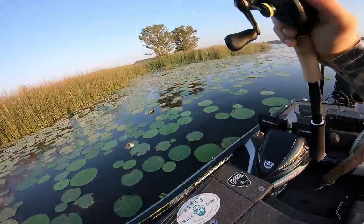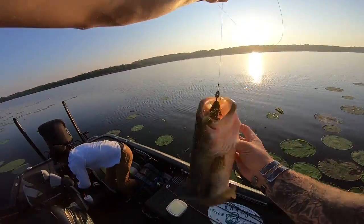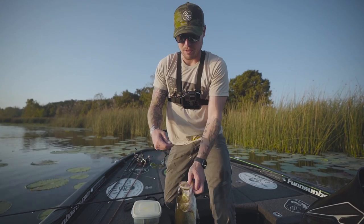Another one. A little short. There we go. They're in here. First fish absolutely inhaled. Little blue baby bandito, or bandito bug.